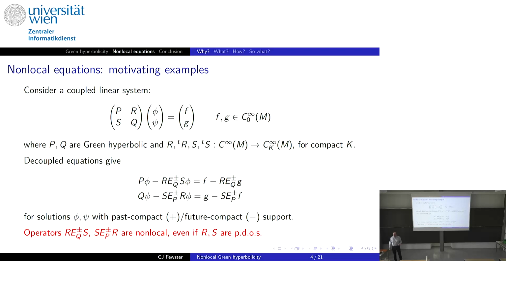And these are equations you get if you assume that you're looking for a solution that is either retarded or advanced in terms of its boundary conditions. So you get this system here, so it's decoupled, but notice that what we have is a non-local operator here, because S might be a partial differential operator, for example, but the Green operator that gets sandwiched in there is most definitely not a partial differential operator. So this is non-local. So naturally, we end up with a non-local equation on our hands, if we want to solve the system this way.